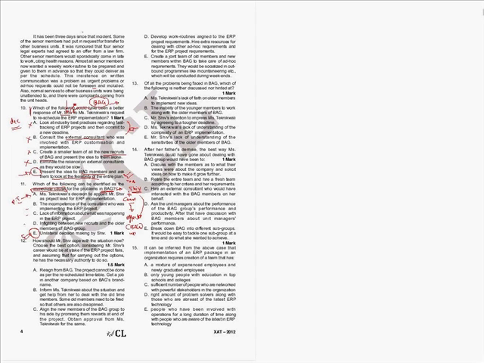Option D, infighting between new recruits and older members. Where has been the infighting? Nothing has suggested infighting between new recruits and older members. In fact, nothing in the case says that these two people fought. You have to stick to the case. Option C, lack of information about what is happening in the ERP project. No, that is not the immediate cause.